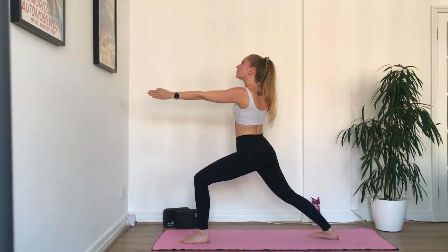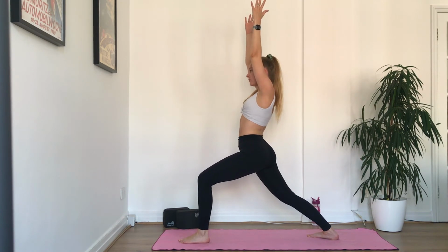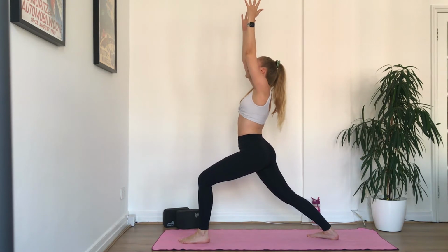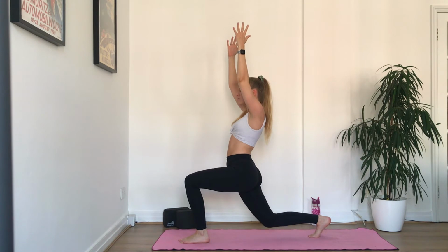Okay, and back to warrior one. So your arms should be up towards the ceiling, palms facing each other. We're going to lower the back knee to the mat, just hovering above the ground.